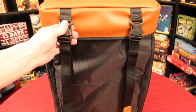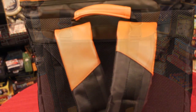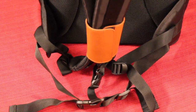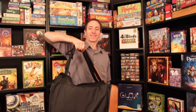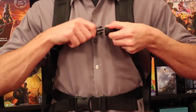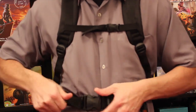Here we have it all buckled and ready. You can use these straps to tighten it down and you're ready to transport. On the back, right now it's held together with Velcro as one big strap, so you can just carry it that way if you want, or you can undo that and wear it as a backpack. Here's what it looks like when it's being used as a backpack — you can see both the chest and waist strap that help keep it comfortable and snug, as it's adjustable.